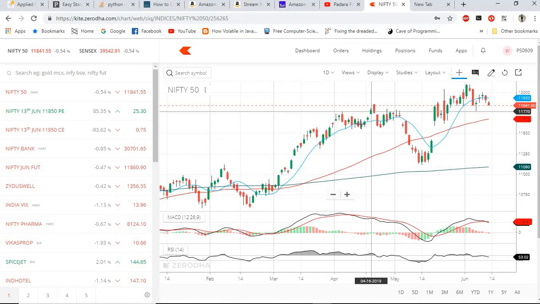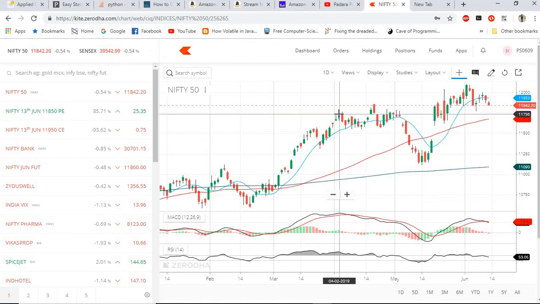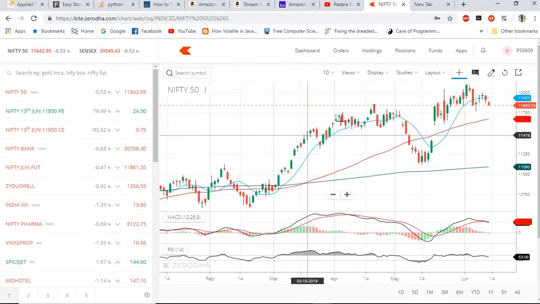Now, yes, there was a nice breakout. It was going beautifully, and it almost went till here. It was till 11,850. It just kept going up. Actually, here was one place where it first showed signs of fatigue. When I say fatigue, I mean the bulls are not as strong anymore. They've gone so high that they are almost tired. That's called a tired feeling. You should always relate to human emotions. It's all about the emotional game in terms of these short-term trades. So therefore, it's like they are tired.